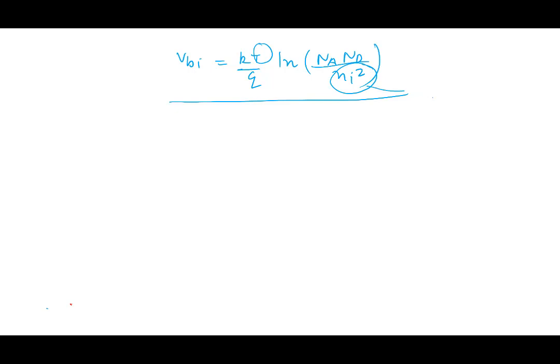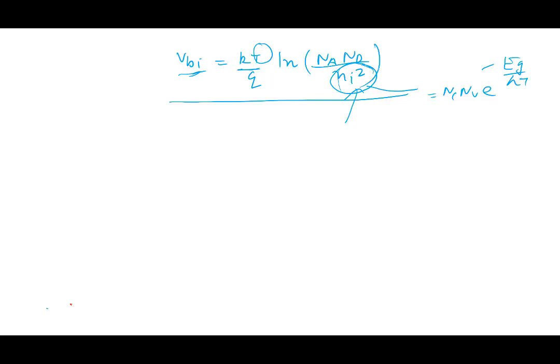Ni square, as you know, is NcNv e to the power minus Eg by kT. Ni increases exponentially with temperature. So that's the stronger term here. Ni increases far more than this T that you see here. And so VBI decreases with temperature. So this can be a source of confusion, but keep in mind where the temperature dependence is coming from when you look at VBI. In this expression, it's ni square which is dominant. Ni square rapidly increases with temperature, causes VBI to reduce. All right, so now why is this so important?